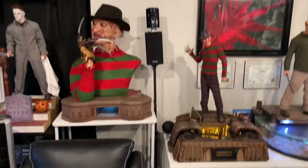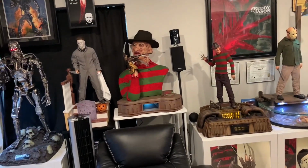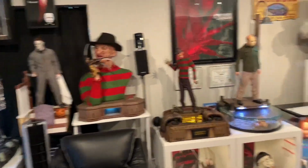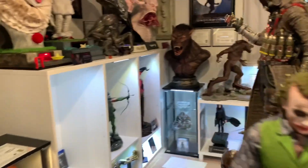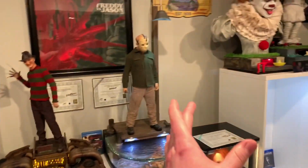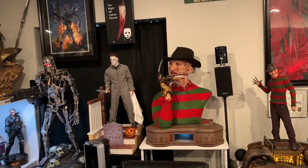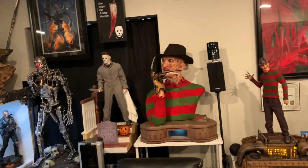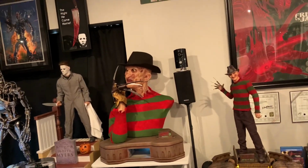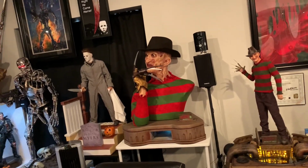So I really, really love how this looks. The one third with the bust a little bit higher up, just like how I did my Underworld setup with the bust a little bit higher. Now we just need the Jason bust right there and it'll be complete. But this is freaking amazing. I think the sculpt is perfect. The detail's phenomenal. The base is awesome. So I really don't have any complaints.